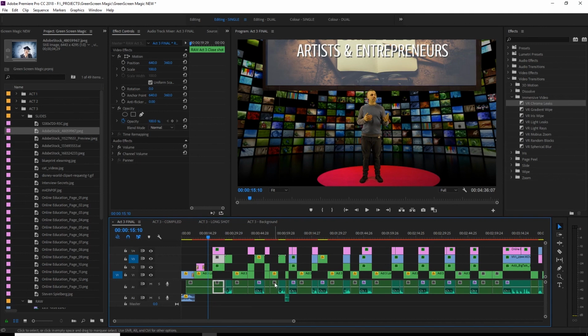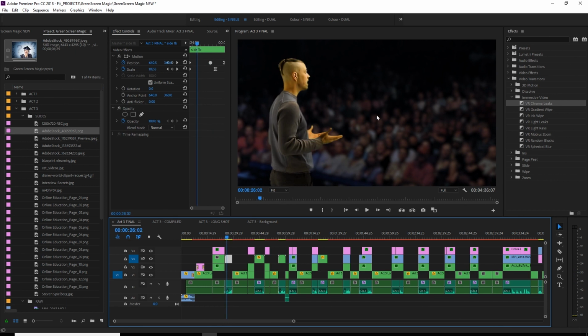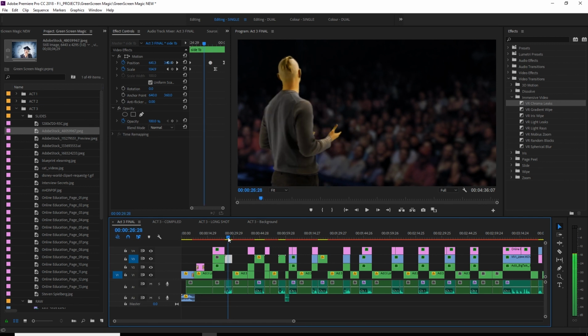So this is again the final scene that I've rendered down. It has quite a few camera angle changes, as you can see. And the only places that I've added camera movement is to the long shot and then a little bit to the third shot too, because I found if it was sitting stagnant, then it was giving too much time for the eye to look into the audience and see that nothing is moving. So if I created movement for that shot, then it created a little more life to it and realism.